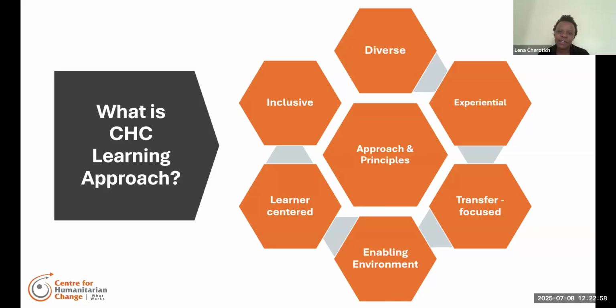It's experiential in the sense that it's informed by the actions that we take. So we're intentional to ensure that whatever we do in the workshops is also applied, and we reflect again on what we learn from our actions: what worked and what didn't work. We also focus on transferring it. As we know, sometimes you sit in a room and you have a very extensive discussion, but at the end of the day, is it applicable? So for us, it's important to look at the barriers that would prevent us from applying what we are learning on a day-to-day basis.